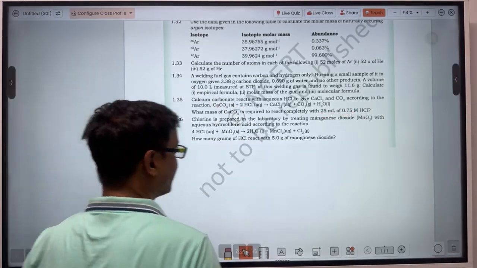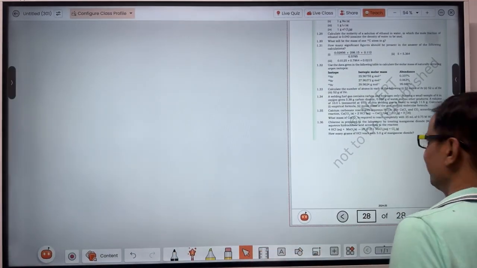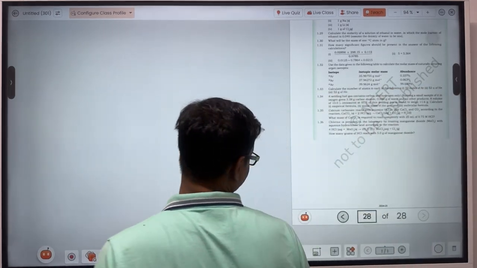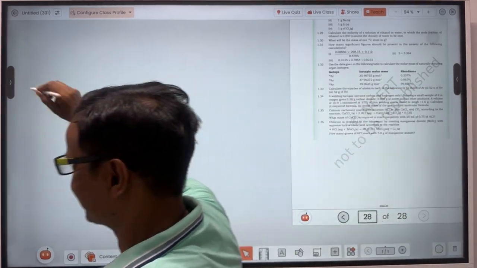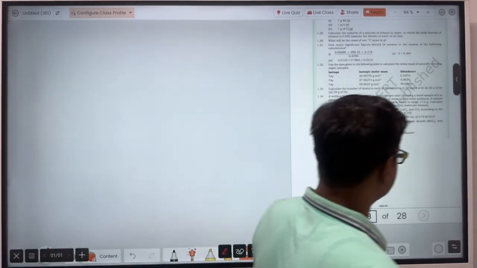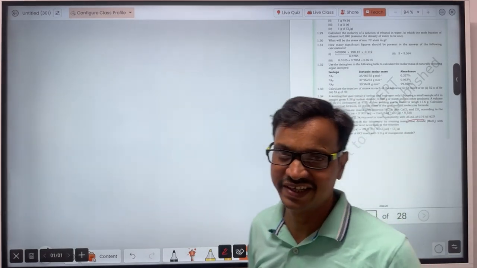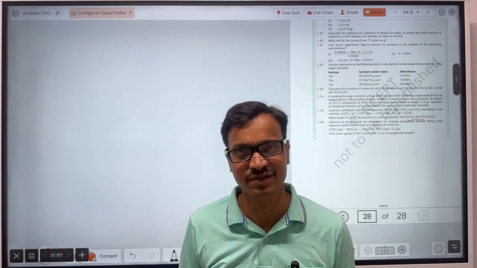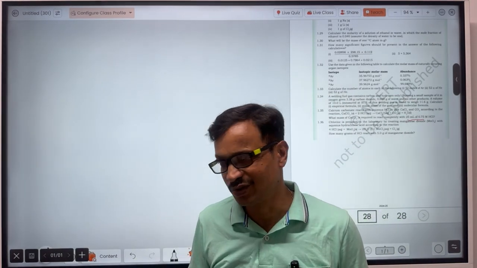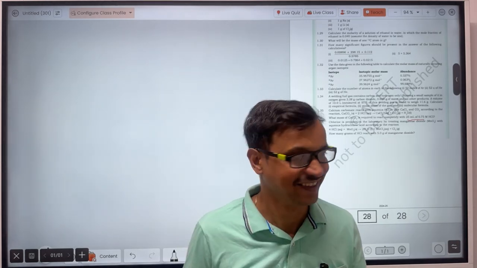Okay, maybe someone felt difficulty, so I am solving here again. Okay, don't worry, I shall solve here all the questions. Wherever you will feel difficulty, I am here always ready to solve your problem. But you should solve. You could qualify for the IIT main or NEET examination when you will do the work at your home also, and if you will have the sincerity.